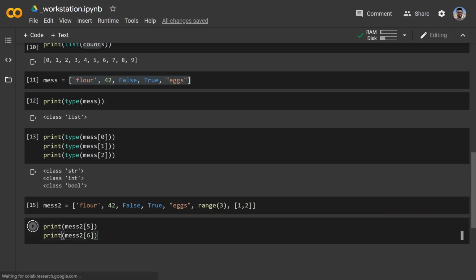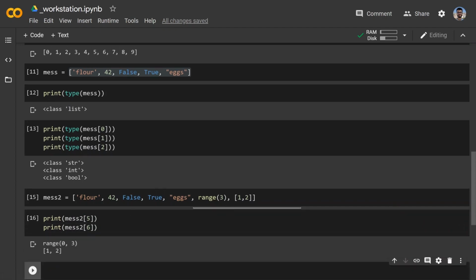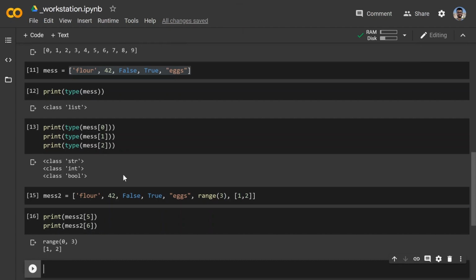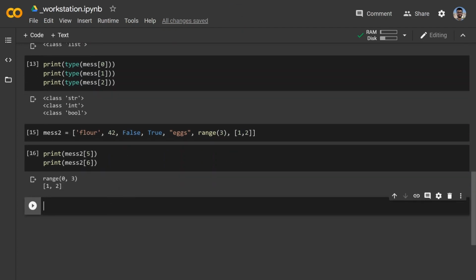Let's see the elements that we have there. The sixth element here, on position 5, is the range from 0 to 3 exclusive, and then here we have a small list that goes from 1 and 2, and that's it. This is pretty cool because that gives us an option to put pretty much any data type that we want in lists, including other lists, and later on other data types such as dictionaries, sets, and tuples, a list of classes and objects. We can do pretty much anything we want in this kind of grouping. All right, so thank you and happy coding.